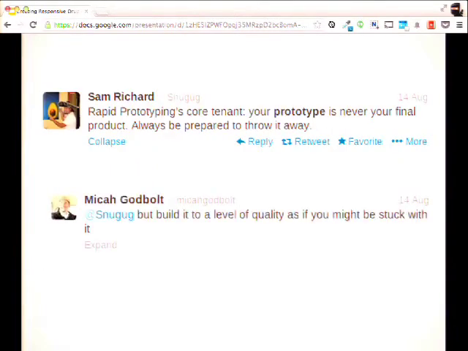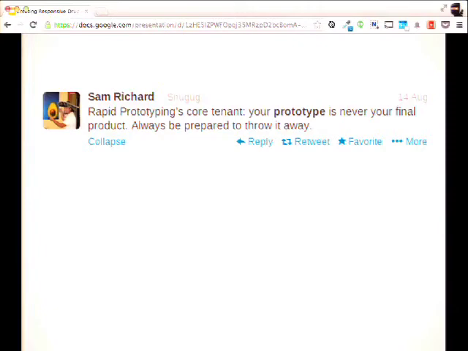If you're just prototyping, you need to remember that that prototype is probably going to disappear. It's probably code that's just going to be developed for one particular purpose and eventually tossed. And you need to be prepared for that, if that is what your plan is.